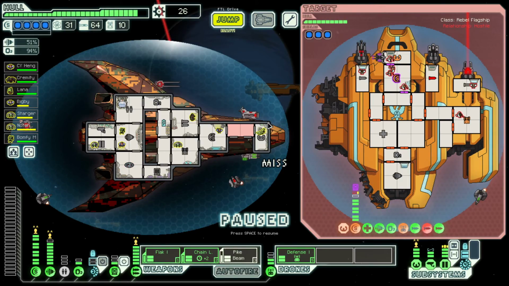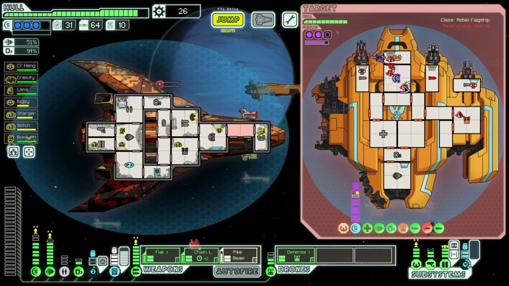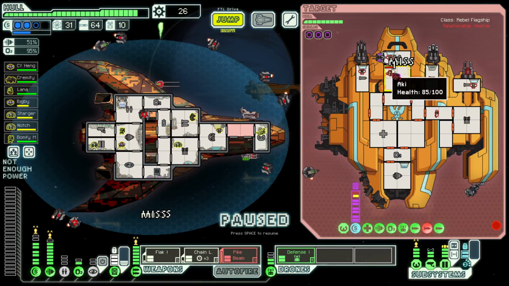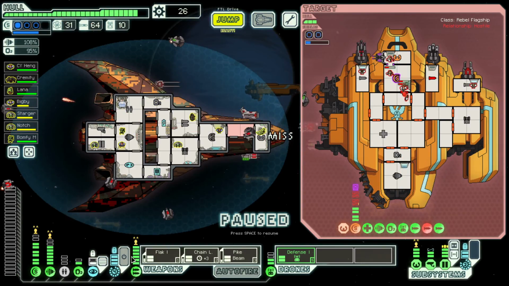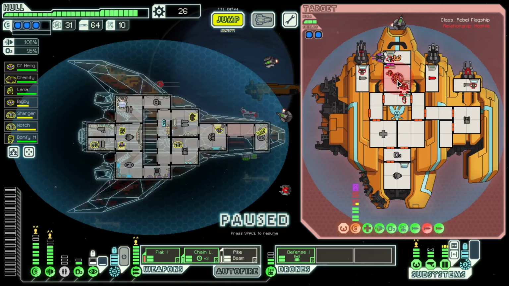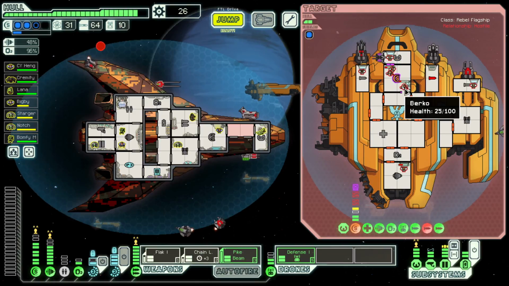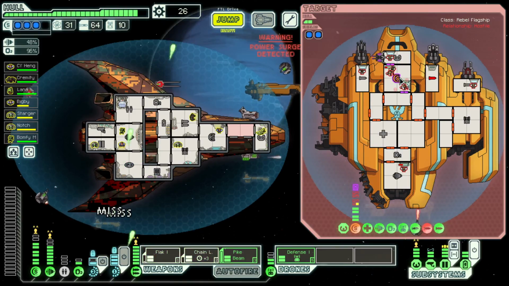I'm gonna wait. No, I don't need to wait on hacking, actually. Let me take down shields right now, and hopefully I can get a really juicy kill on these guys, potentially. Well, not quite. Cloak, what am I doing? Yeah, it looks like I'm not gonna get crew kill, so we're gonna get Omega invaded on the last phase. Which is fine.